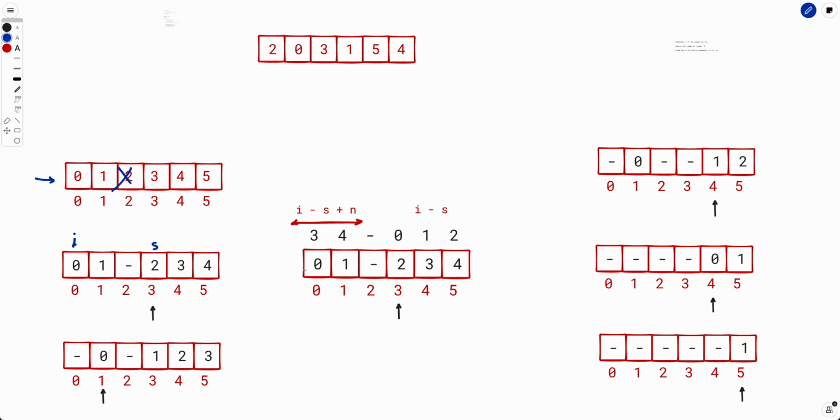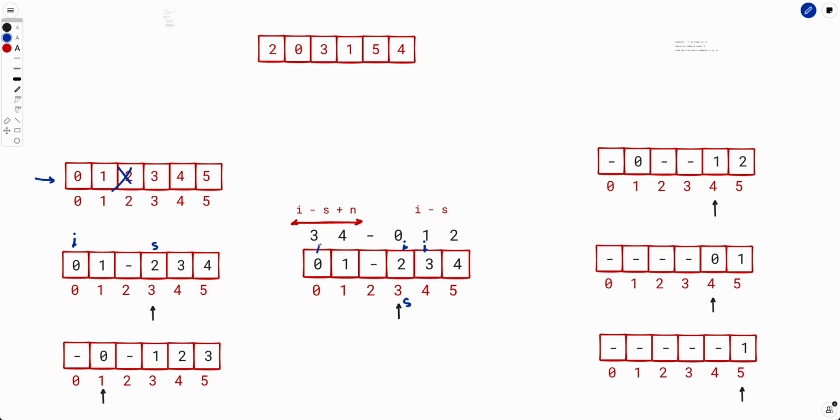So just to take an example, this is the array, right? And now if you find out the indexes, this would be 0, this would be 1, this would be 2, this would be 3, and this would be 4. So this will be your actual indexes. Now you can see the value here is simply I minus s. So let's say this is I, and s is also 2. I and s both are 2, so this index would be 0. Now if this is I, I minus s would be 1. So this is 1, right? Similarly, if this is I, I minus s would be 2, and this is 2.